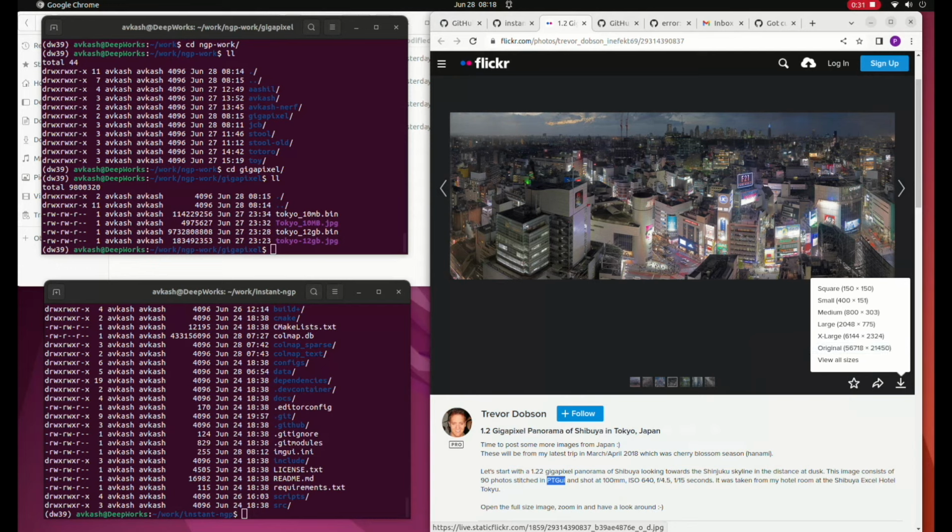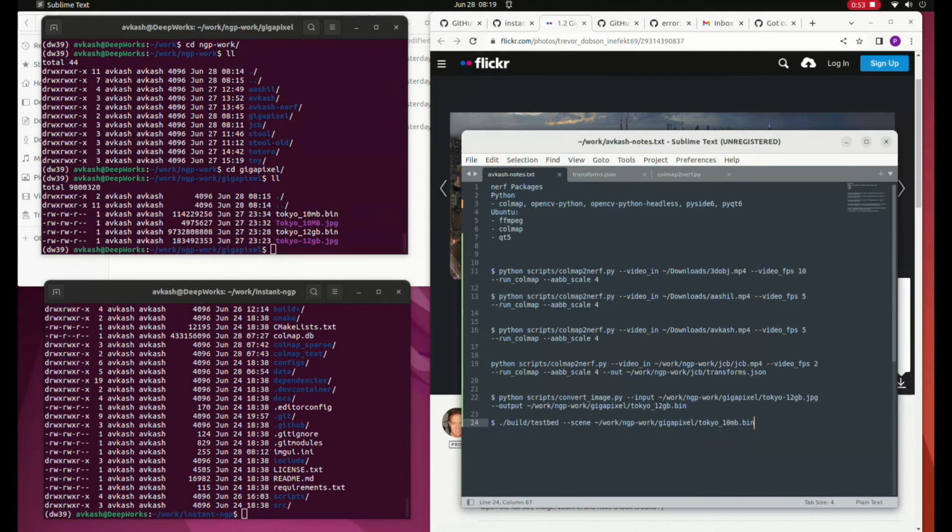I have already downloaded that image, and it's about 180 meg for the 1.2 gigapixel, and if you would take the extra large image, that will be about 5 meg of this file.